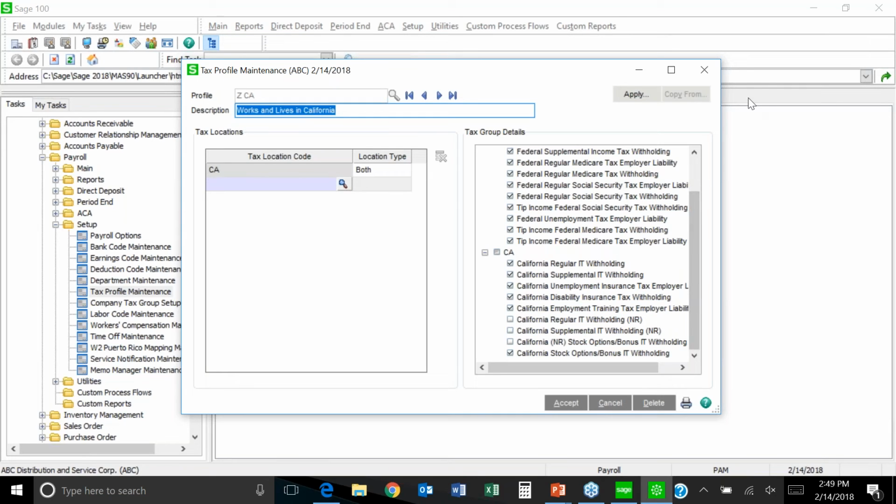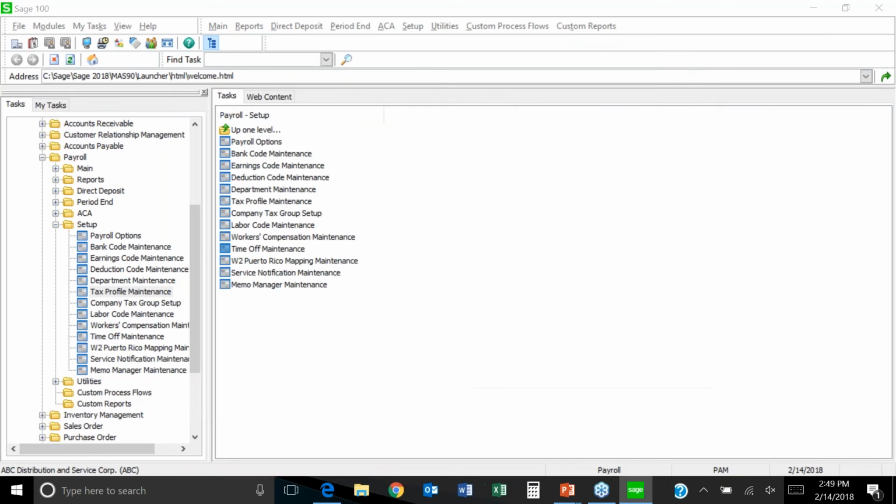The thing that is great about this is when there is a tax update, in your setup now, you're going to set up an email for who the service notification goes to.